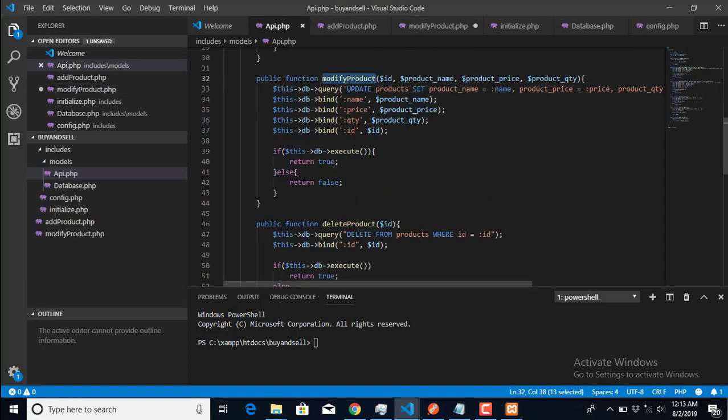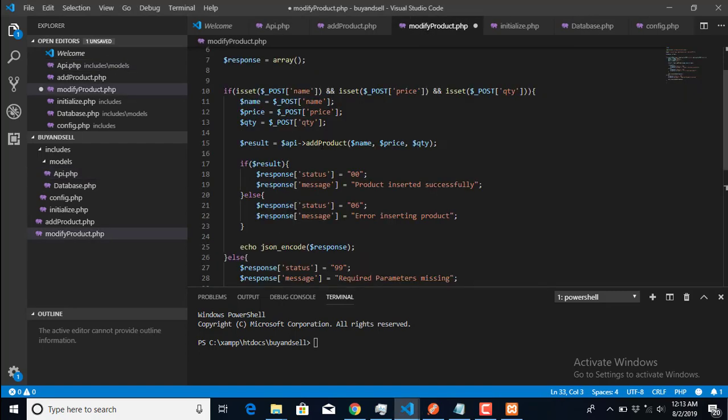So for modify products, we pass the ID, then we pass the product name, product price, and the product quantity. So I'm just going to change it to ID, and we also need the ID here. So I'm adding the ID here.